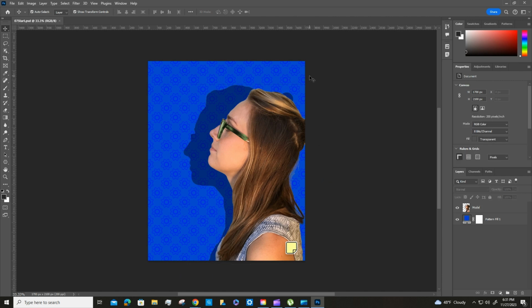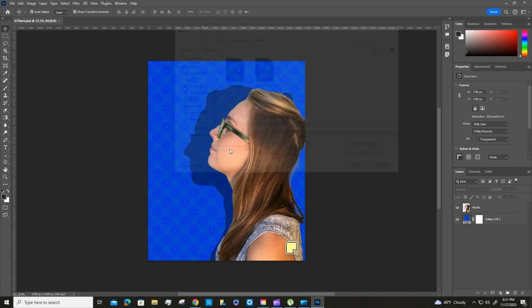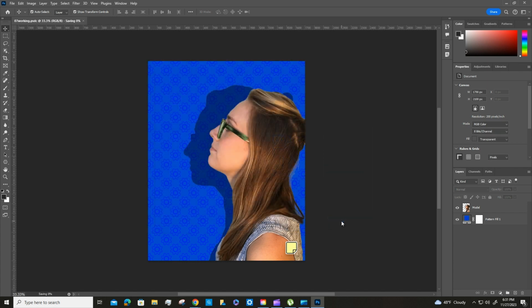All right, and we're going to go ahead and save this to the cloud. So we're going to go to File, Save As, save it to your cloud documents, and we're going to name it 07 Working.psd, and then we save it, and we should be good.